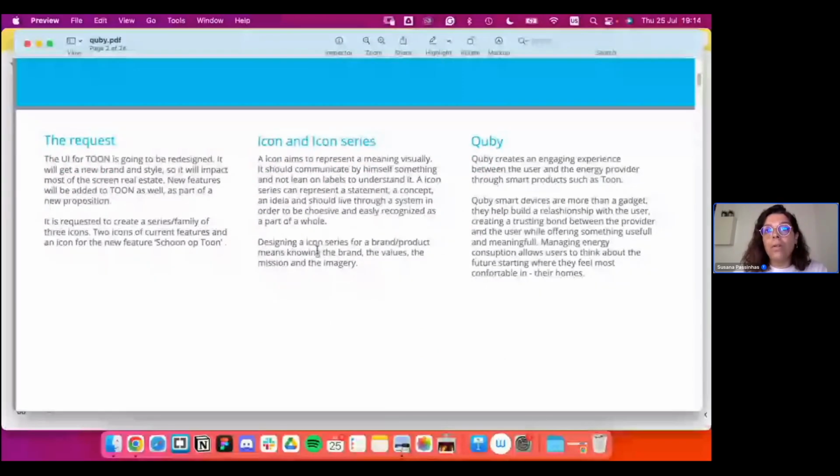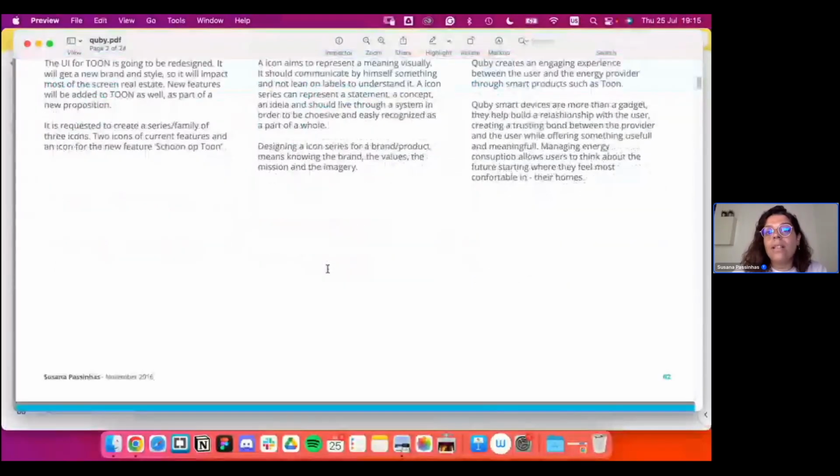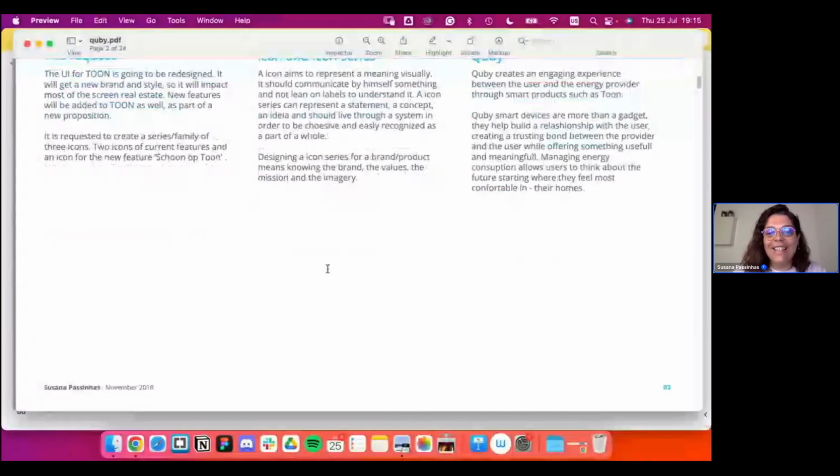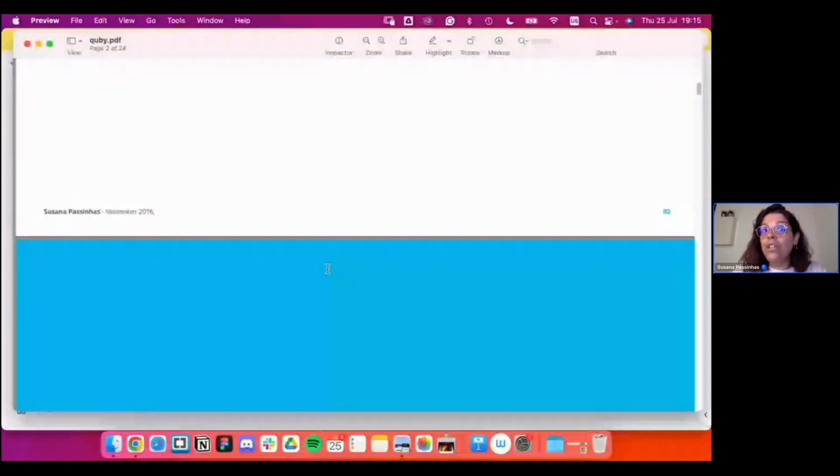I always give a bit of context. I tell this to all my students, okay, from mentees, all the schools. Always you need to give some context. What was this about? Which company is this? And the request itself, okay? What is an icon? What is an icon series? And so on, yeah? This could have been just one A4 deliverable, okay?